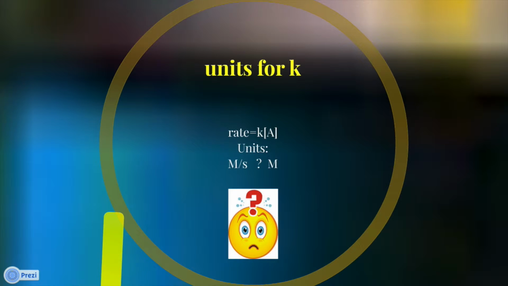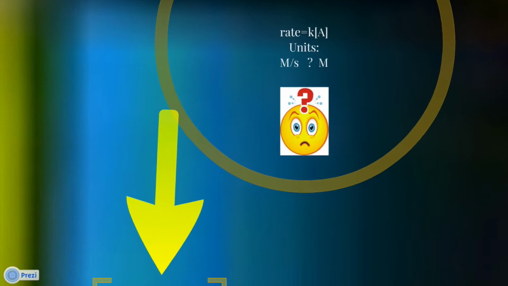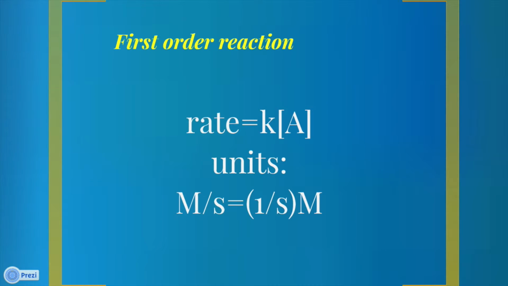Then we have the units for K. Dr. Rogers put it best when he said that K will take whatever units it needs. To understand, let's think about a rate law in terms of just units. You have the rate, which is always molarity over time. Then you have your concentrations, which will always be molarity. So K has to be a unit that will cancel anything extra in the concentrations to get the desired unit of molarity over time. Let's look at this with our order of reactions.